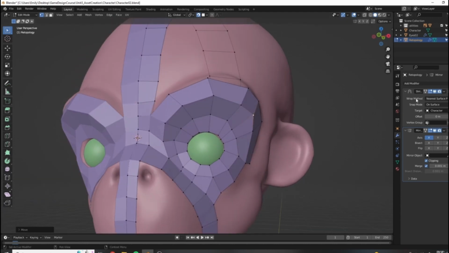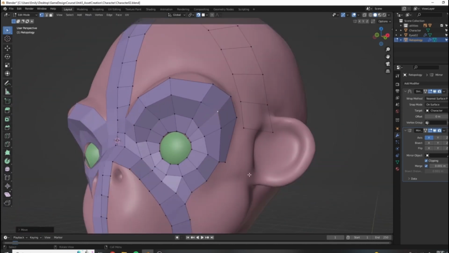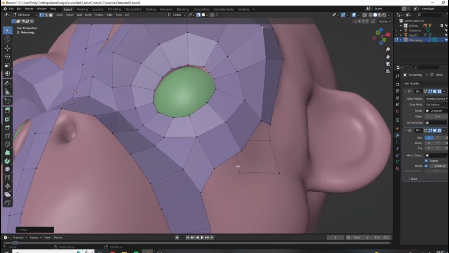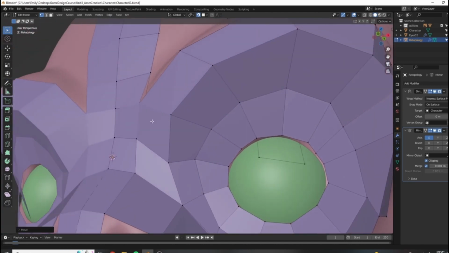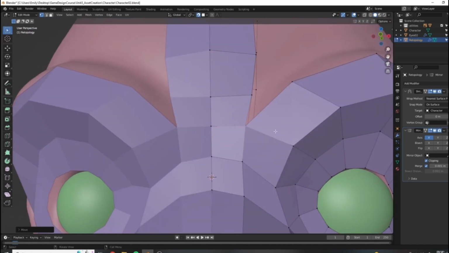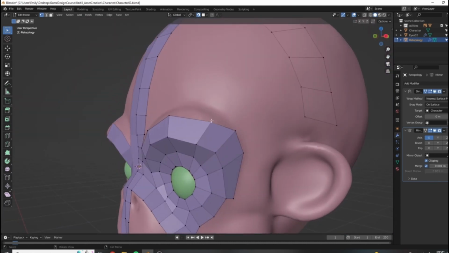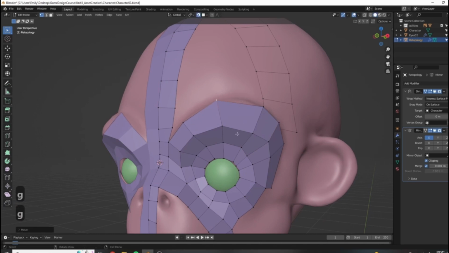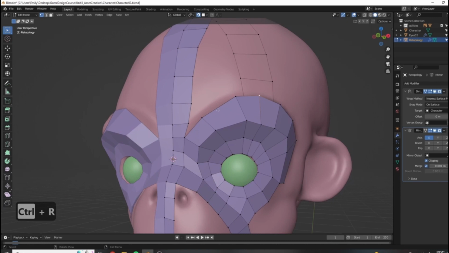Also, if you find that because of our shrink wrap modifier, you're losing your points underneath the mesh itself, if there's times like right here, for instance, where you cannot actually see the vertex, you can come up here and turn this on, cage on, and it will render that in front for you. So same thing up here, we need another loop right here to match the curvature of the brow, and right here.